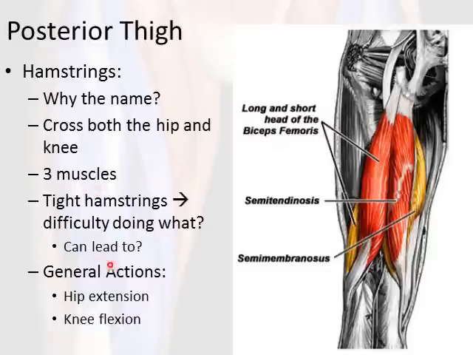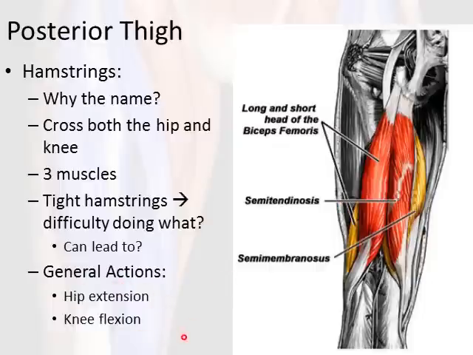One practical application of tight hamstrings: since they cross the hip and connect to the pelvis here, if you have too tight of hamstrings, this pulls on your ischial tuberosity of the pelvis, and that rotates your hip backwards. It leads to some posterior rotation of the hip, which actually leads to your lumbar spine flattening out. Instead of having that nice lumbar curvature it's supposed to have, it can flatten out, which puts more pressure on your intervertebral discs in the lumbar spine, and that can lead to lots of lower back problems. So tight hamstrings a lot of times have a lot to do with back problems.